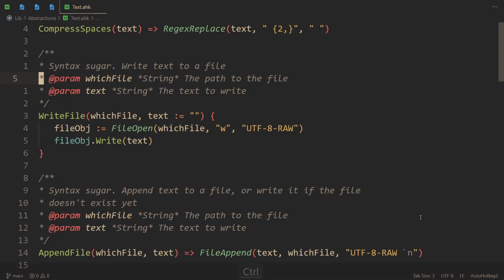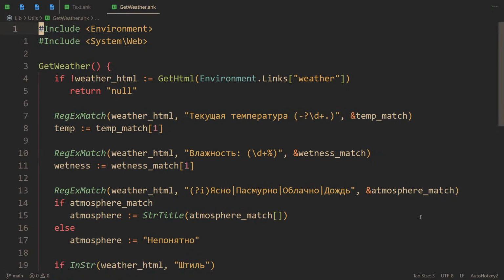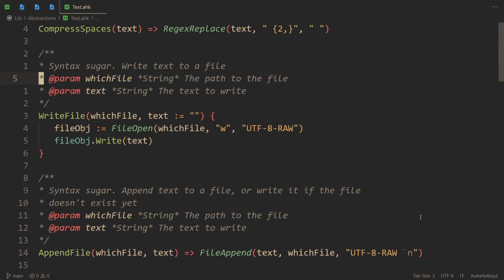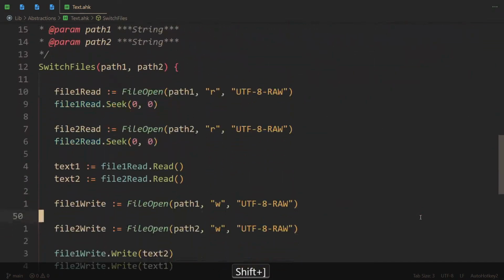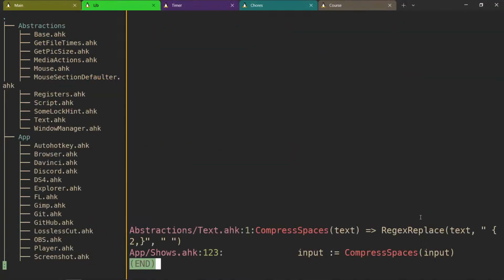You might disagree with me on this at first, but look at this. This is a function that gets weather, and to my defense, it still works after a lot of time, but I'm just getting the HTML page of the weather page, and it regexes out the values that I need. I mean, if it works, and it surprisingly still does. Yeah, everything else here is needed. Window manager, yeah, that is good.